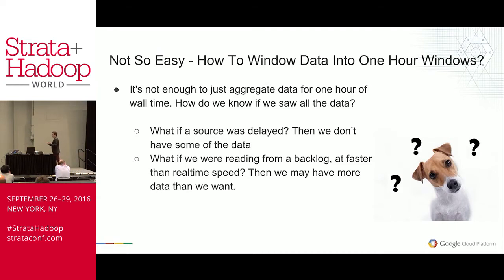There are some obvious suggestions you might try. You might say, OK, every time the clock passes an hour mark, you're going to trigger some aggregation. Well, that doesn't really work, right? That doesn't really work because, first of all, if some source gets delayed, you might miss out on some of the data. Conversely, if that source was delayed and now is catching back up, you might get more than an hour's worth of data in the window. You might not get the right hour's worth of data in your hour window. So really, there's probably no good correlation between the hour of data or the time of data you're getting and the hour of window if you use just the wall clock time. So you need something better.